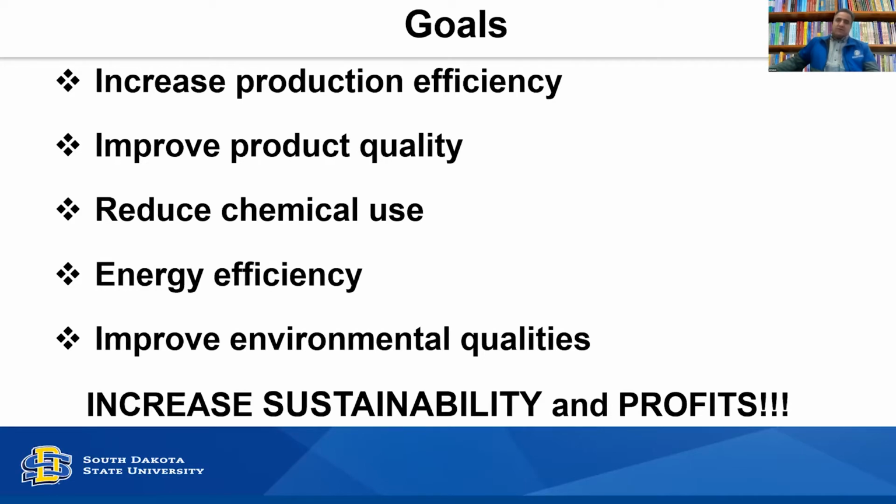Energy efficiency, of course. When we don't use excessive amounts of fertilizers or other chemicals, which we spend energy to make, that would help energy efficiency. Also, when we practice no-till or minimum till, we are improving the energy efficiency in our agricultural production. And with all of that, we improve environmental quality. If we use fewer chemicals and have higher energy efficiency, obviously it will improve environmental quality.